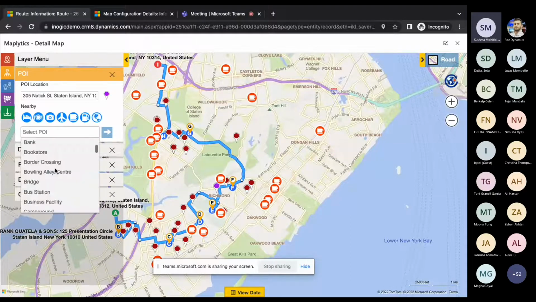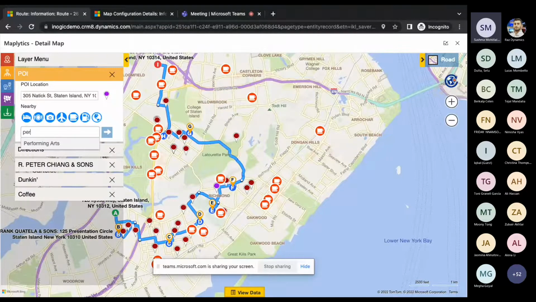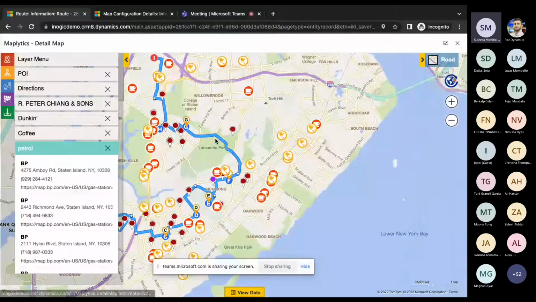For example, if you're not able to search for any particular location that you want, in that case, you can just put some keyword over here and click on search. So this will allow you to search for all of the petrol stations that are existing nearby. You can just click on these locations and you'll be getting the details, and you can simply go to that particular place to refill the fuel.